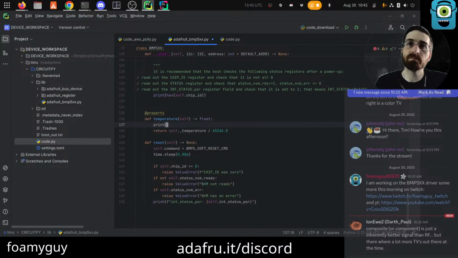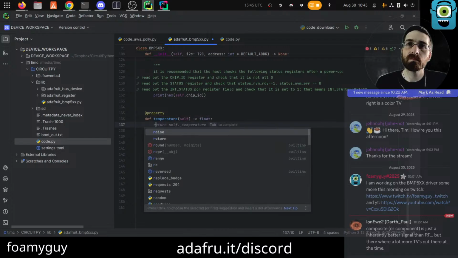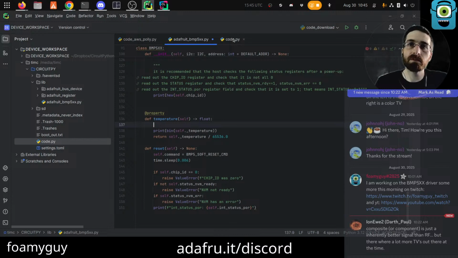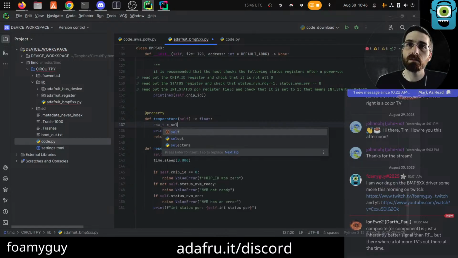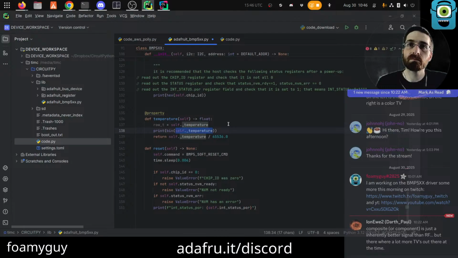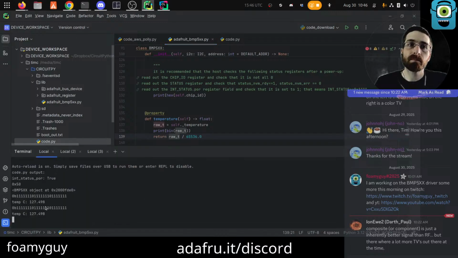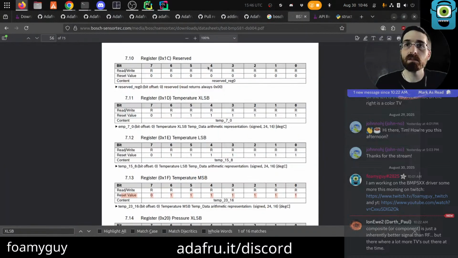Deep sleep mode. Yeah, so we have 0, 7 ones, 0, 7 ones, and then we actually have 8 ones on the last one. Different than the reset value.